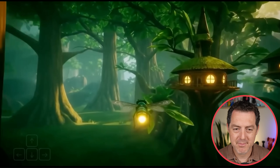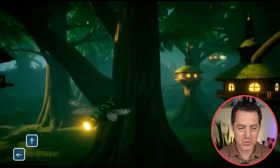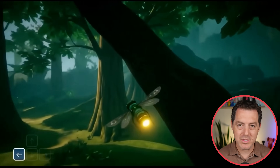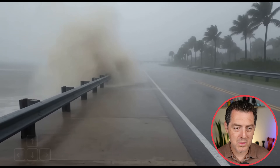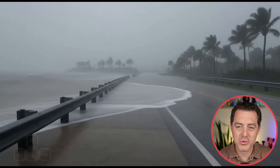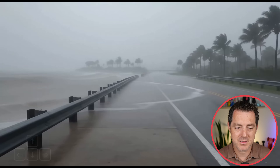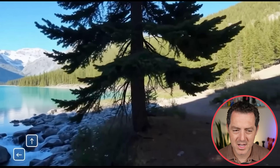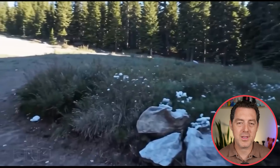Here's a little firefly flying through what looks like a cartoonish forest with little houses and trees — just absolutely stunning. So you can go for a very stylized look or you can go for realism. Here's another one that looks like a tropical island under a storm — the waves are splashing over the barrier, the concrete, the roads, the trees moving. It all looks so incredibly real. Here's one of what looks to be a beautiful hike up in the mountains, kind of like Lake Tahoe, and you can turn all the way around and look at the other side.